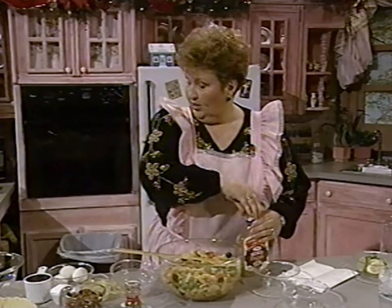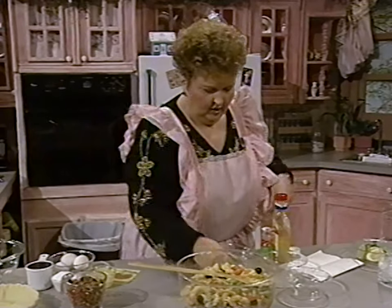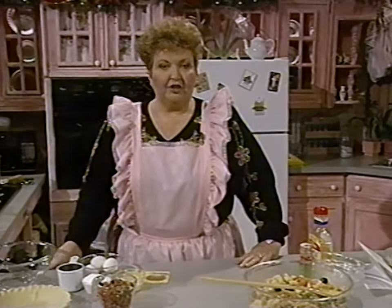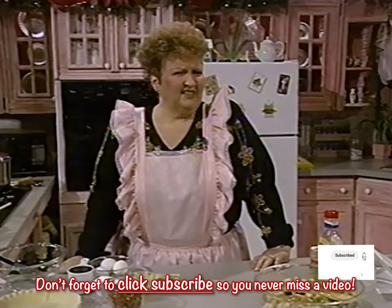So we have our pasta salad, we have our pickled beets and eggs. We have to have a dessert. I know you've been doing those cookies like we showed you — all the different kinds of cookies to make. I never realized that pies were a big part of Christmas desserts, particularly not here in the Pittsburgh area. You folks in Chicago and the Kansas City area, maybe it is with you. Until I was talking to some friends and they said, oh, my mother always made cherry pies — she would make pumpkin pies. I said, for Christmas? She said we made a whole variety.